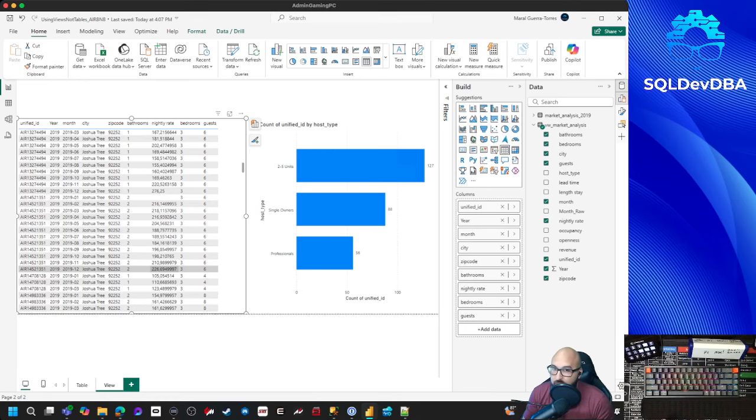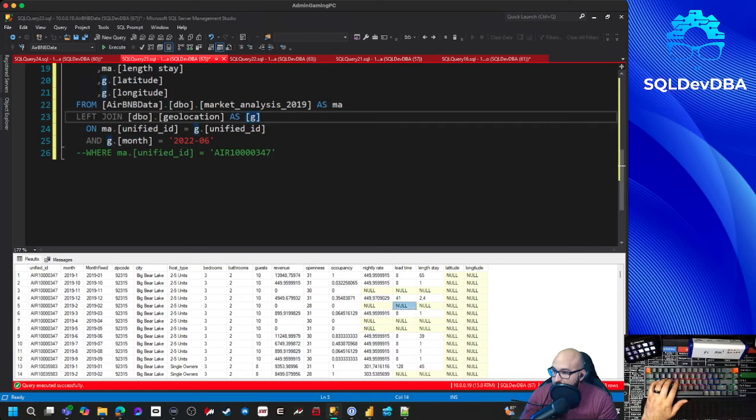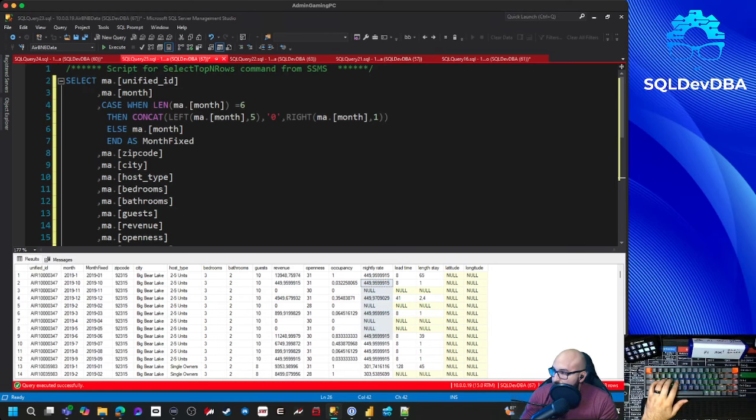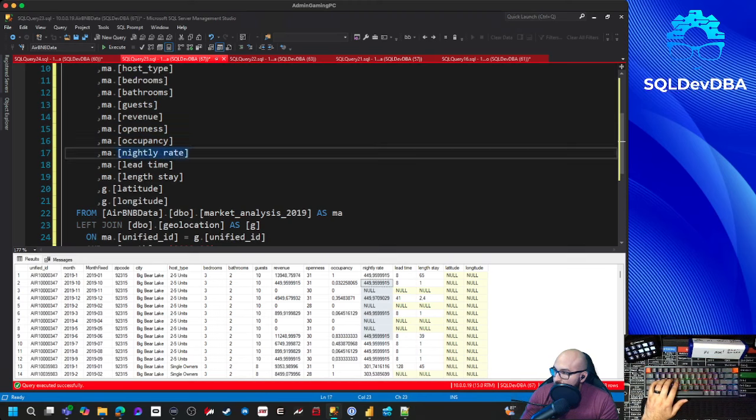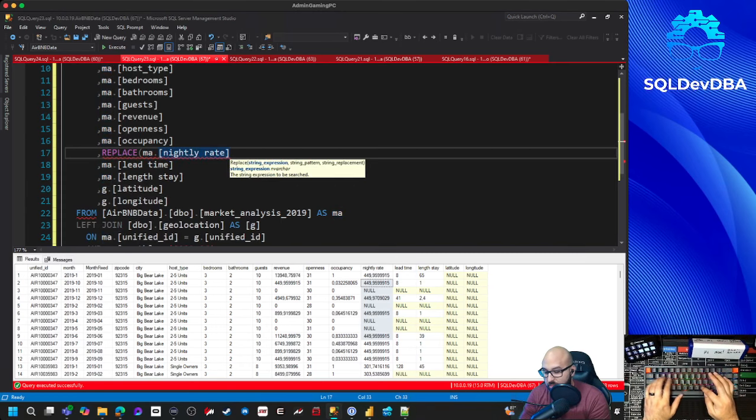So how can we fix this without actually having to manipulate the data within Power BI? Well, it looks like I can just replace this nightly rate. Here's the nightly rate. I'm gonna just replace the commas with a decimal.